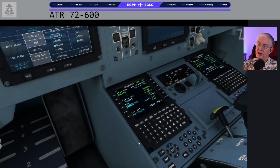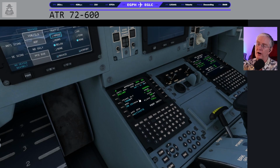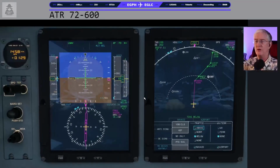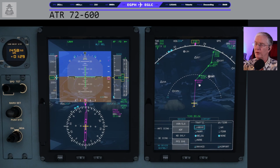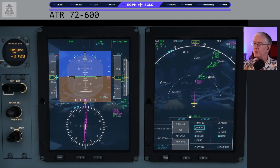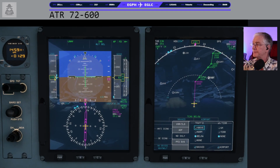Let's come over here, 30.28. And everything is now set for our arrival. 107 is our speed, so that's all good. 210 knots. This is nicely centered, so we're gonna hit 6,000 at Ravsa. We're gonna hold 6,002. And then we get to do a descent to 4,000 and start reducing our speed.